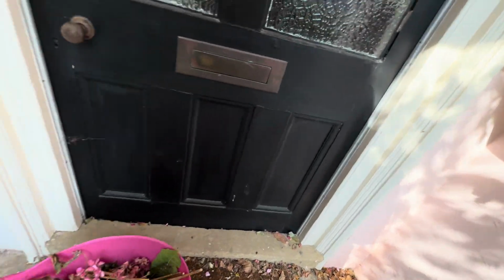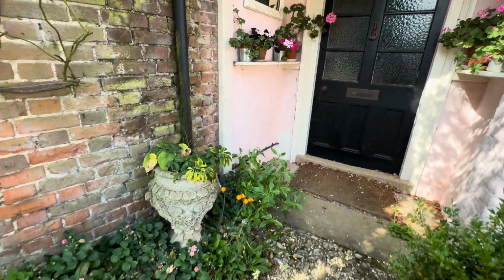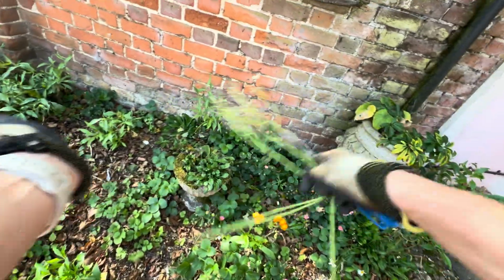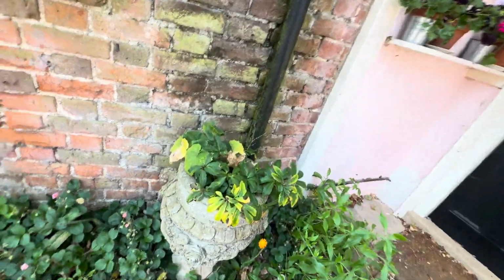Oh my goodness, I could do with coming and brushing this entrance out. I think that's another job for this week, because you can see that all the leaves are starting to fall and collect. Oh, I've got some more seed here I need to disperse. These pretty little orange flowers. So let's just get the seed to disperse, and I can keep on tidying up.